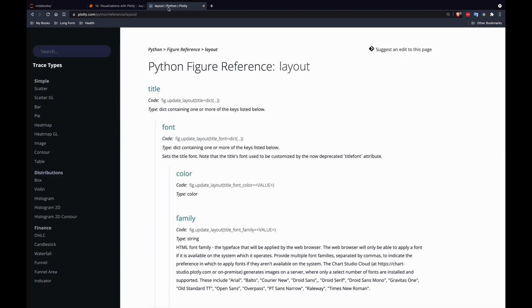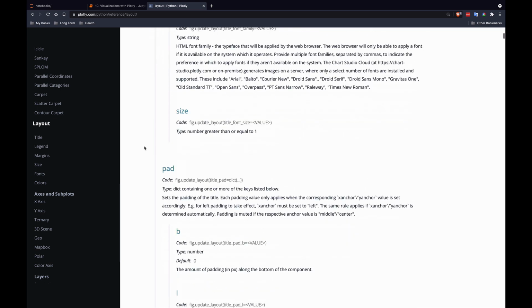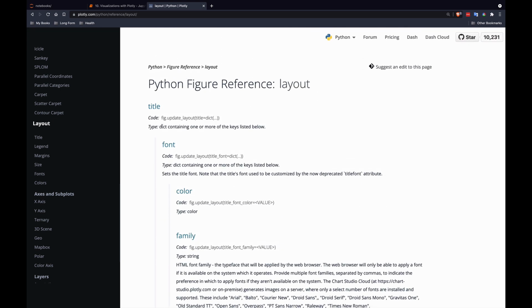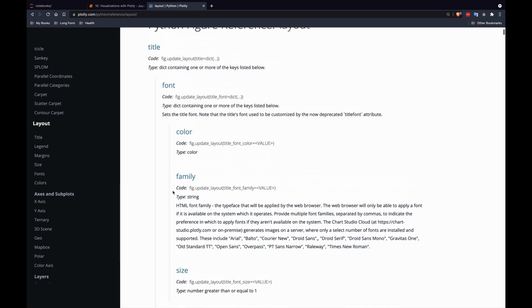Instead, we can go to the reference page of the documentation, and on the left-hand side we have an area for the layout, and so I'm actually on the layout page right here. It tells you, and it'll go through one by one, like the title, the legend, the margins. And you can see that many of these properties are nested. So the title is a nested property. It has font, which itself is also nested. So there's no limit to the number of nested properties a main property can have. And we will set the title along with its font in just a little bit.